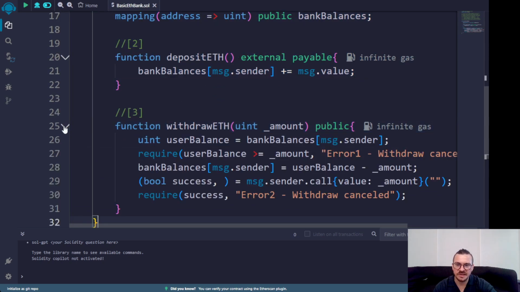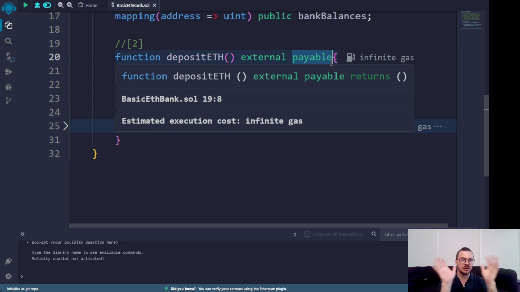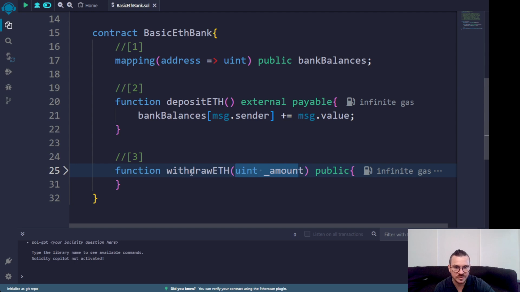Before I open it up, right now it's closed, you can see there's no payable, which means I cannot send money to this, right? You guys probably know the word withdrawal, which means take your money out. So it is not possible for me to send money in when I do this. This one is possible because I have payable, right? Because we're depositing, I allow people to send money into this. This one here, there's no way for people to send in. So it's impossible for adding money here. But there is this thing here. Right now I want to take 10 out with this withdraw and the argument.